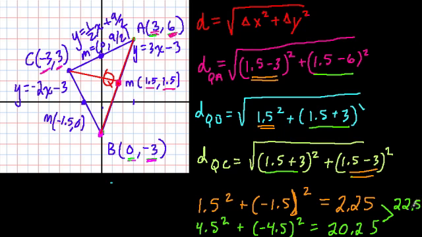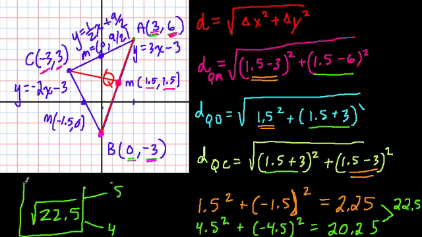22.5, and then we take the square root of that. So the square root of 22.5, which is between 4 and 5. It's a decimal, because 4 squared is 16, 5 squared is 25, but I'll leave it at that. So the distance from Q to any of these vertices is the square root of 22.5. It's a little bit longer than 4, but pretty close to 5. So it's between 4 and 5. I should say it's closer to 5.